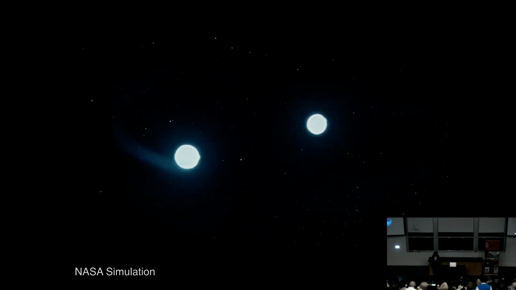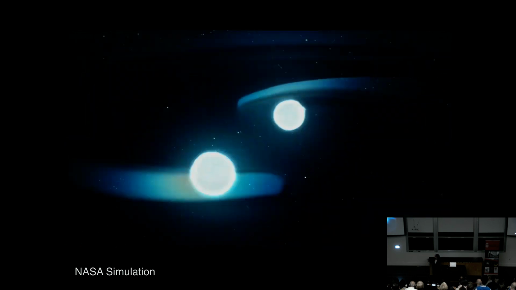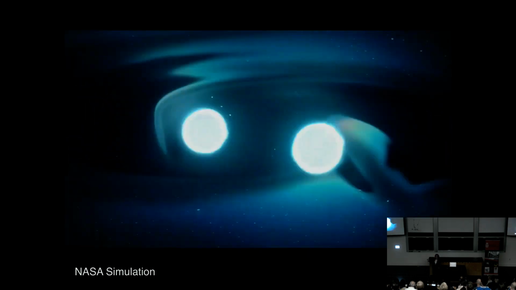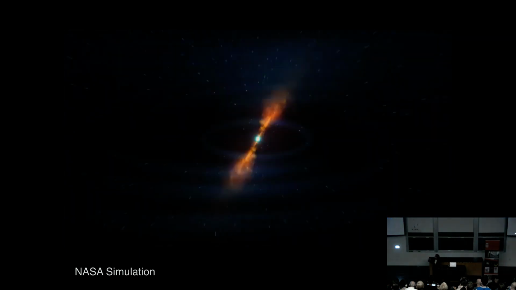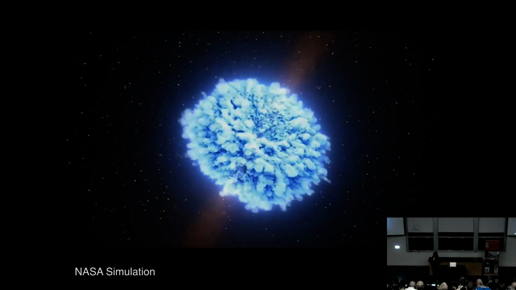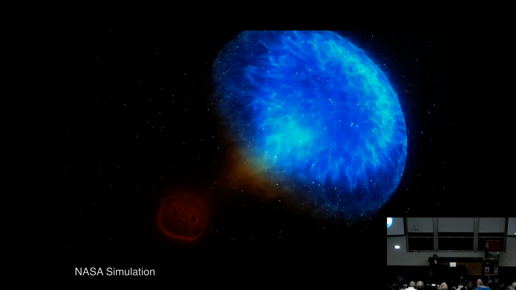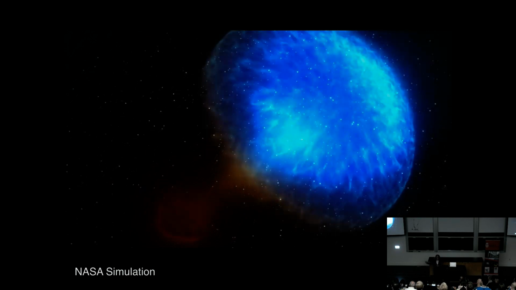Now, this detection of the two neutron stars was the most recent excitement that came out of LIGO, because neutron stars, when they crash together, and this is a cartoon, you can hear it sounds similar, but neutron stars are made of real stuff. When they crash together, they actually physically crash together, and so it was followed by fireworks. And the fireworks have been watched for the past year, and it was spectacular. Every waveband got a chance where there were different epochs. And I'm not an expert in gamma ray bursts, but this was really one of the most widely studied astronomical events in history already in a year.